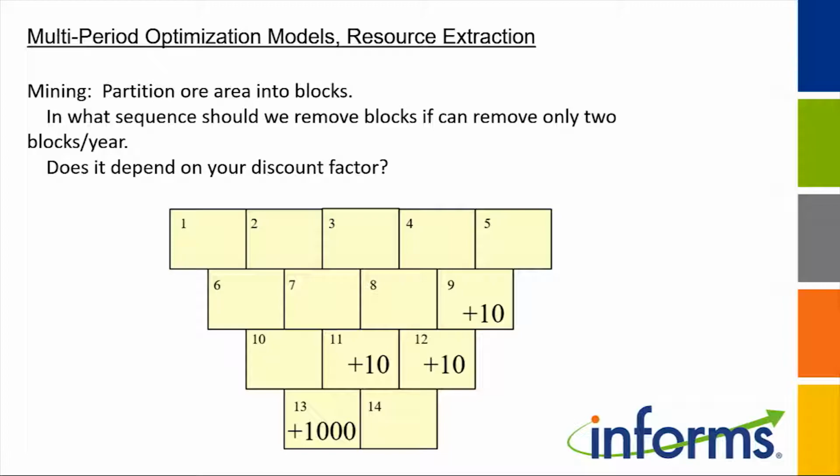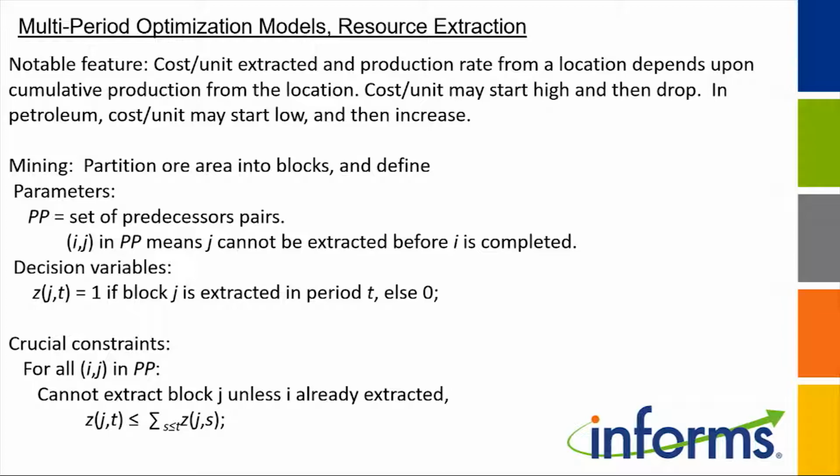Increase this by half a dozen or a dozen different blocks, and you can see what the planning problem is like. You'll have forecasts of what we think the demand for gold will be in each of the coming years, or coal, or whatever your favorite material is, and then you want a plan for which blocks you remove each year in each field or each mine. How you do it depends upon your discount factor and also your concern about uncertainty. In terms of doing things more explicitly, you essentially have constraints like this. You have a 0-1 variable saying, did I remove block J in period T? The simple way of writing it is that if I do that in period T, then in some earlier or no later period S, I had to remove the predecessor blocks. So that should be Z sub I there.